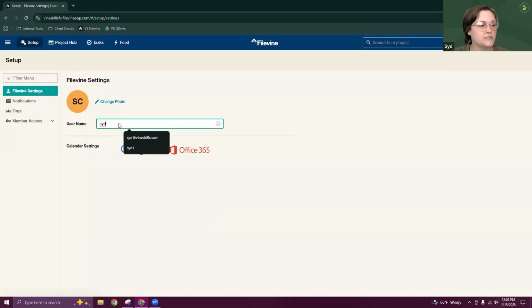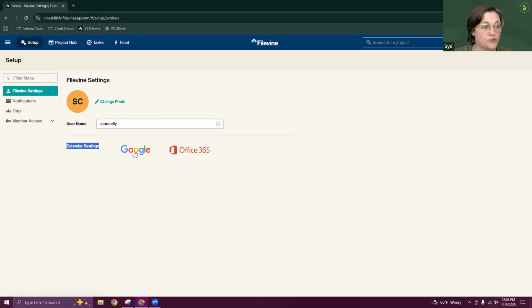The reason I like to mention this is because when we're starting out in Filevine, you'll actually get a randomly generated username. And so I always recommend people jump into here and create a username that makes sense as simple as it can get. It can just be first initial last name, and then it does a cute little green check mark when you're done. This just helps create consistency for your usernames as you're working through the system. You're not searching for random usernames as you're trying to assign tasks.